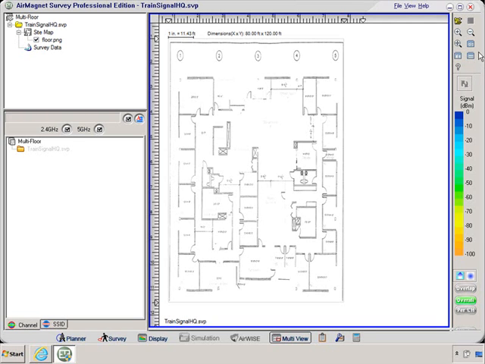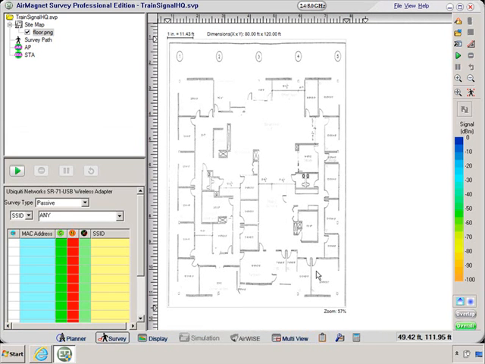Above this is the toolbar, and the toolbar changes depending on which application I'm in. So if I come back here to the survey, you can see the toolbar has changed. And if I hover over these, it'll tell me what each of these icons means. We have the menu bar at the top that we were looking at before when we were opening a project and configuring the parameters for the survey.